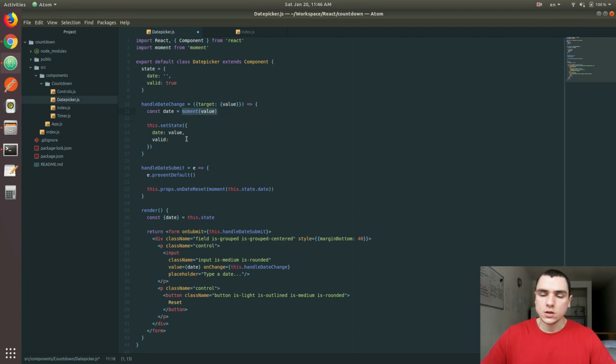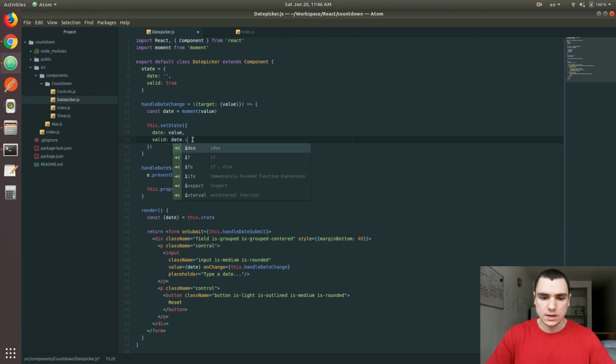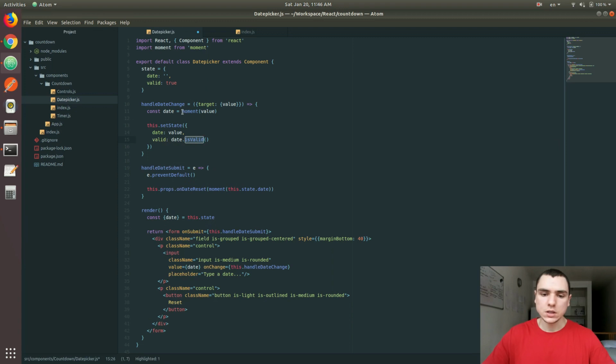And of course that will not necessarily be valid, but that's why we have the valid property. So we're going to call a few methods here. So we could do date is valid. When you call that method on the moment object, it's going to give you either true or false. It's going to be true if it's actually a proper date.